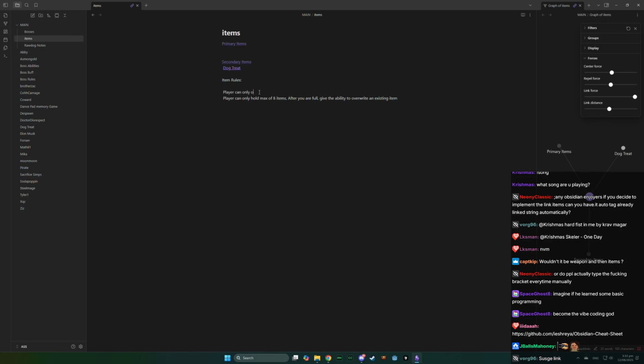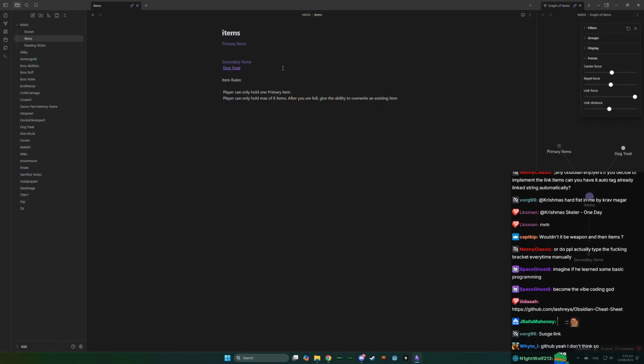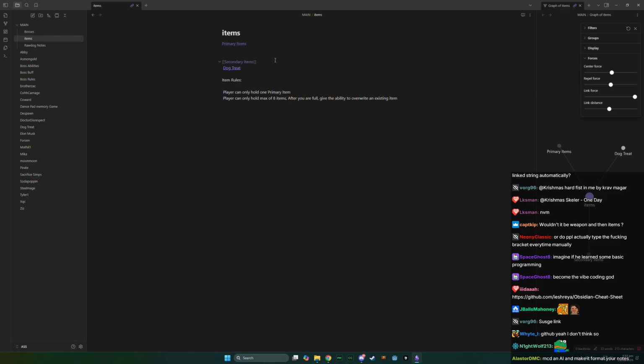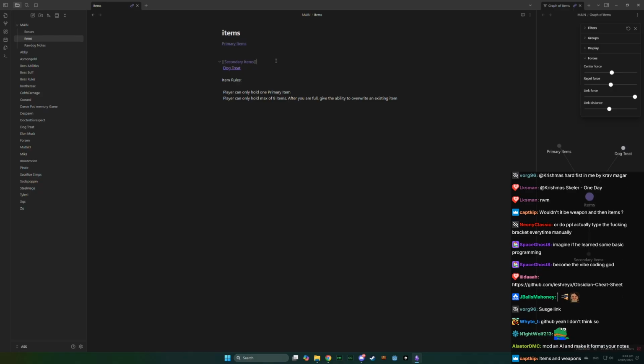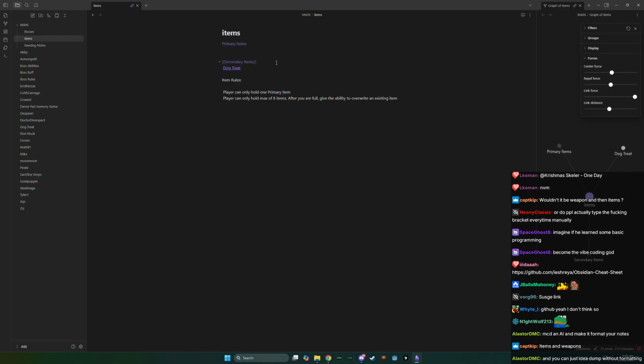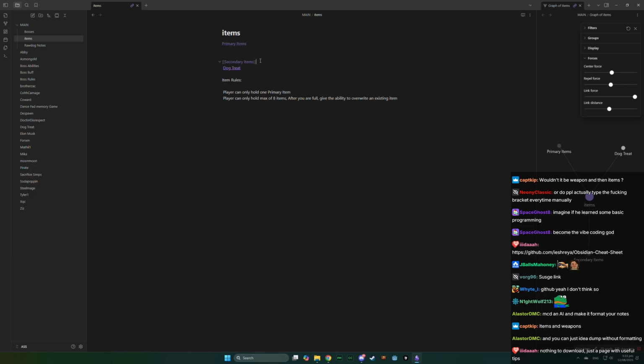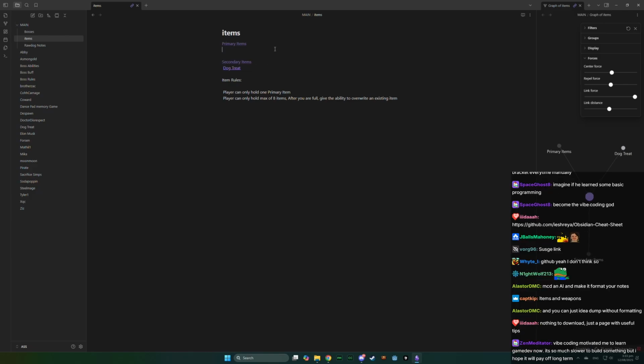Player can only hold one primary item. Do you think maybe I don't have primary and secondary items and I just do items and then it's just weapons? And weapons are the primary item and they're just called weapons instead. And it's less confusing, right? Maybe? Because I'm thinking a primary item is just, but the code wouldn't care. The code just an item's an item. Yeah, I always call it secondary items. But it's still an item. Primary item. Weapons. I'll just put hashtag weapons.